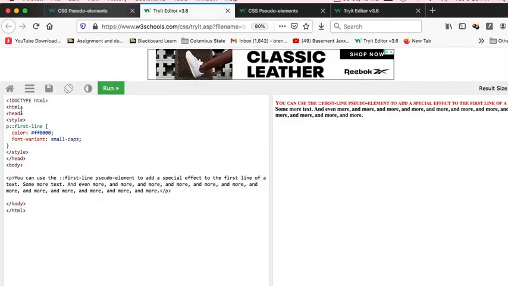And here we can see the first line and how it's done. You can see this first line here is red. If we wanted to change the color to green, then that will change that first line to green, this first line of our text right here.